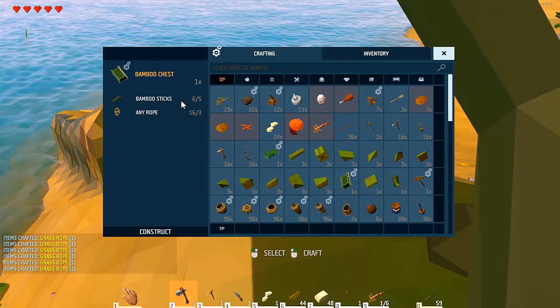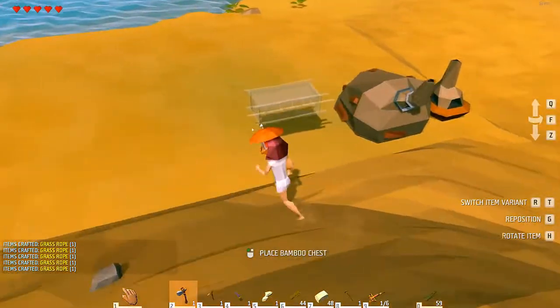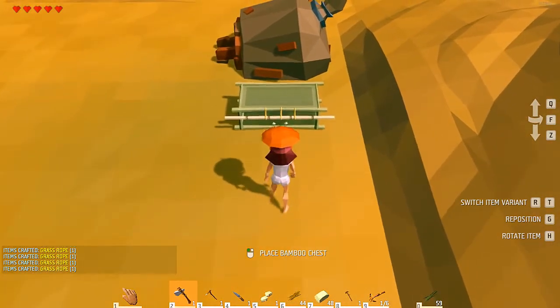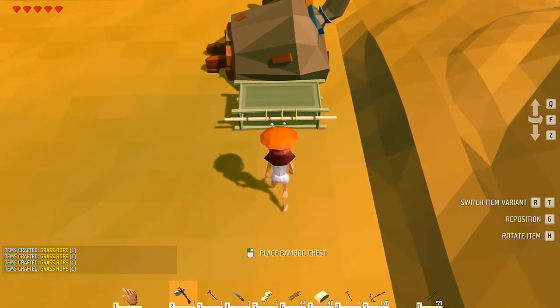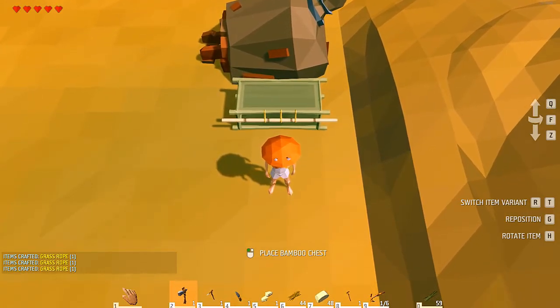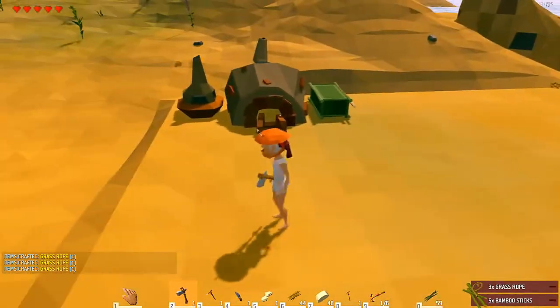Yeah, there we go. So I only have enough for one right now, but one is still going to be a decent amount. I'm gonna place this one, if you press F you swap it around, so I swapped it around, and then we're gonna put it close by to this, kind of like not inside of it, but closest by, I would say about here. That's nice. Just the one chest over there.